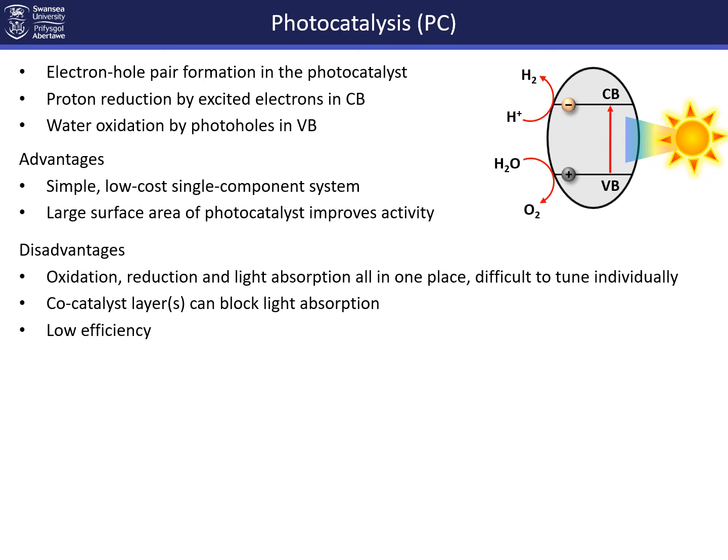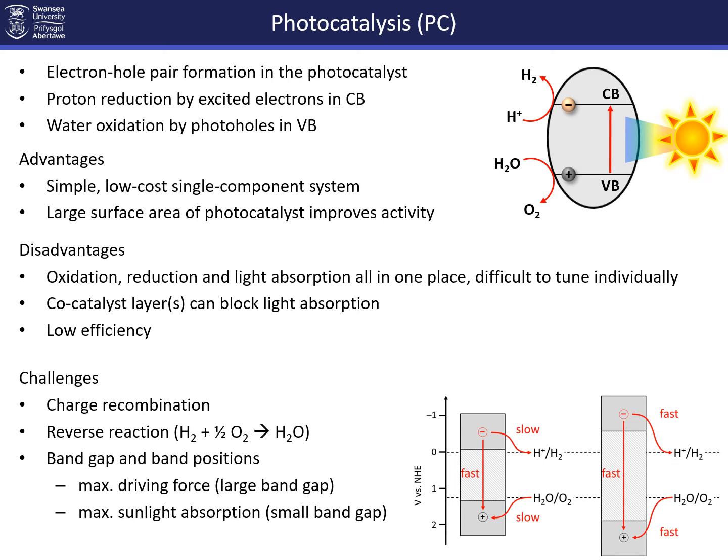The efficiency is typically quite low because everything is in one pot, which means that you form hydrogen and oxygen in the same pot, and so you have reverse reactions. So one of the challenges is the reverse reaction. Hydrogen plus oxygen recombine to give you water, which then means you are losing your photons because you're losing your product. Second thing, which happens quite often with photocatalysis, is charge recombination. So you're losing your photons because your charges recombine and the light just gets re-emitted.